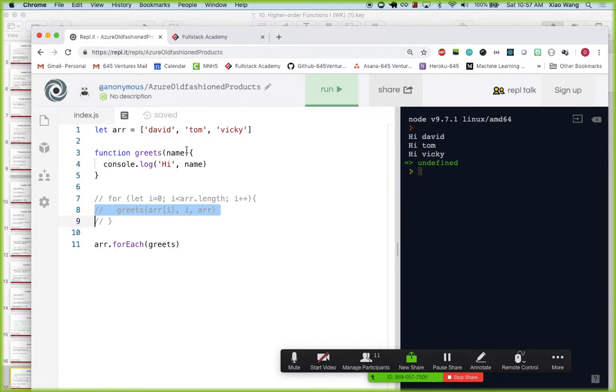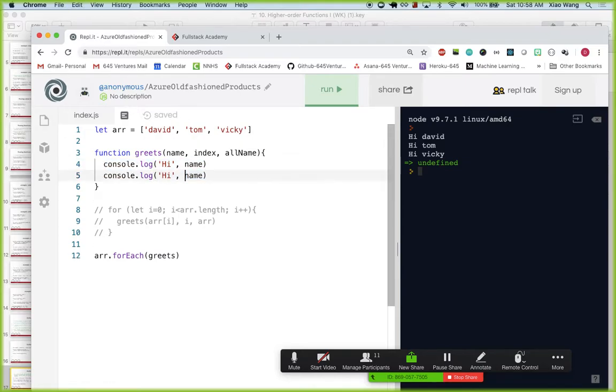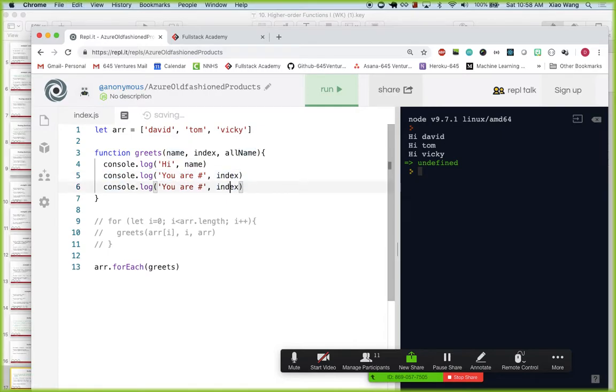Yeah. And so here, let's say I also want to know the index, and I also want to know all the names. I have a function that does this, and I say, hi, you are number index. Sorry, I don't mean to give people a number, but for now, let's make do.